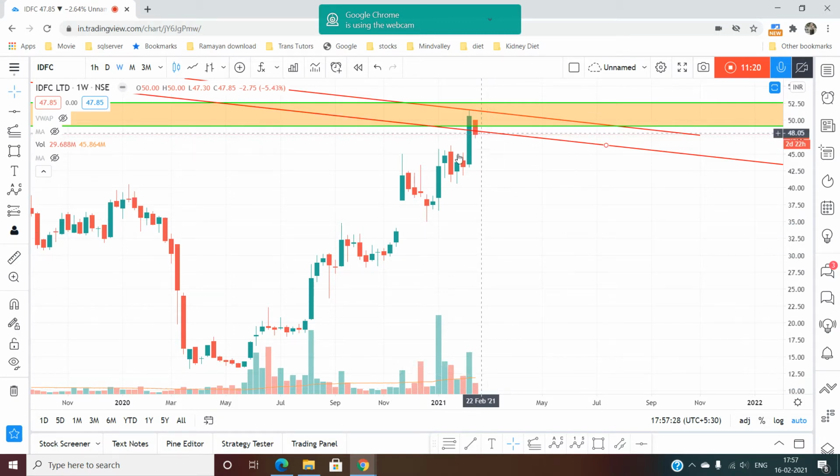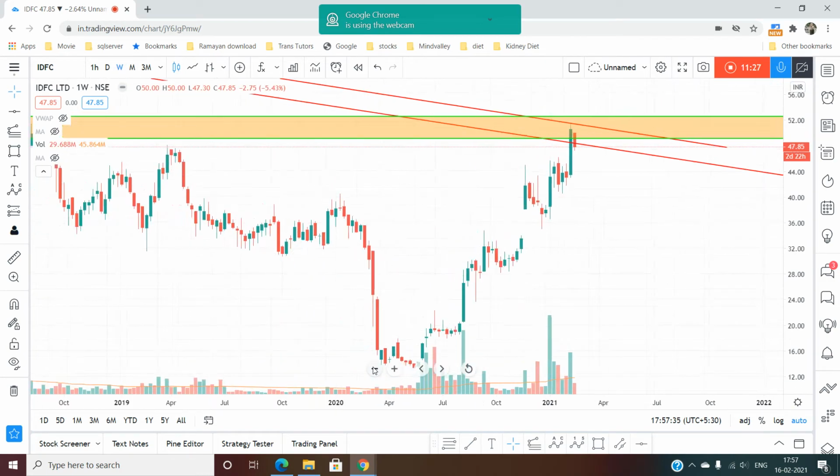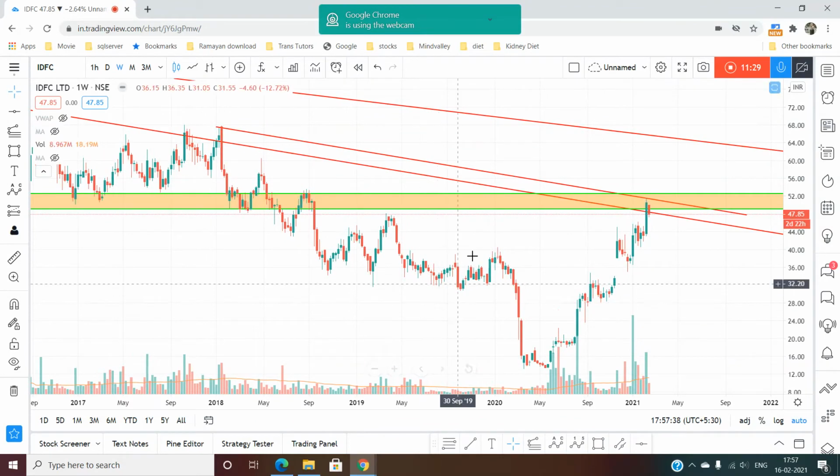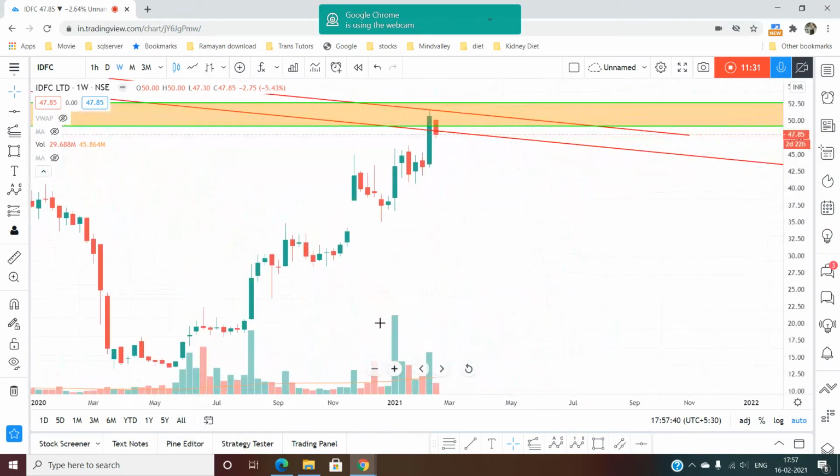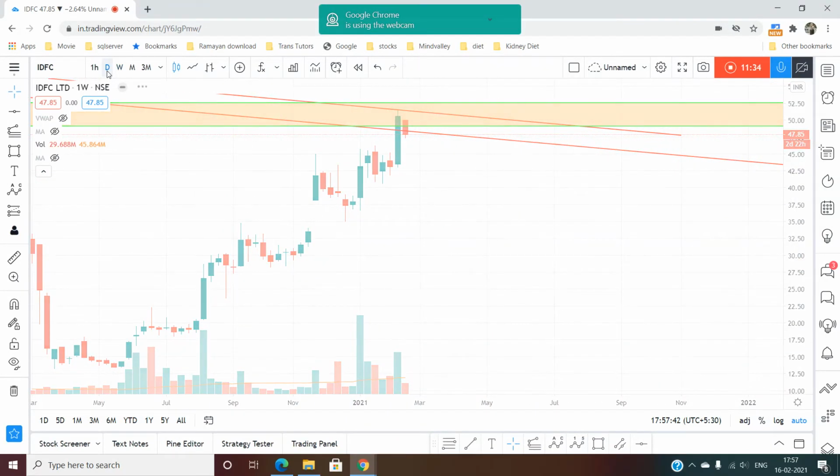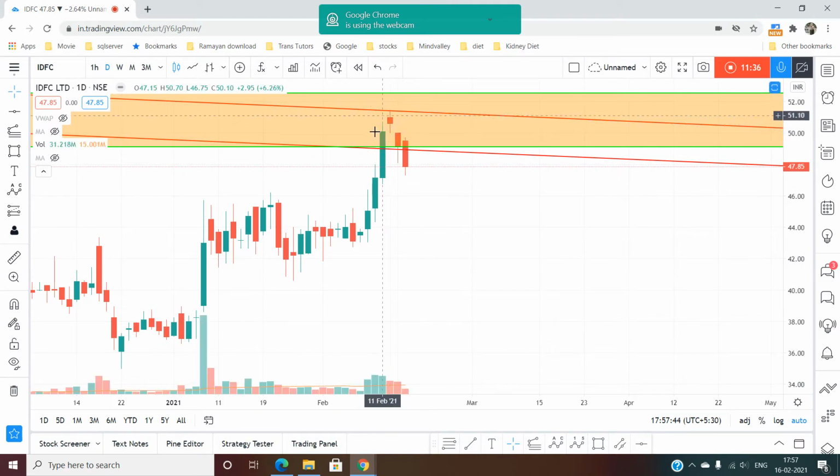Now let's go to the daily chart and see how it is playing out right now. Before that we need to see, okay, that's fine. If we move to the daily chart, we can see the volumes. You can see there's a lot of demand in this particular zone. There are a lot of tails on the candles, one, two, and three, and the down volumes are very low. See, it is slowly decreasing. So that is a good sign.